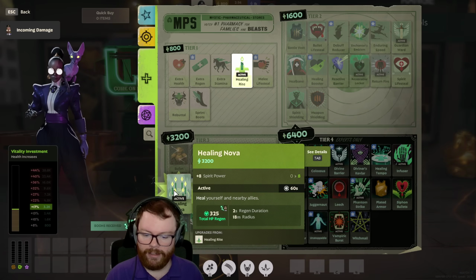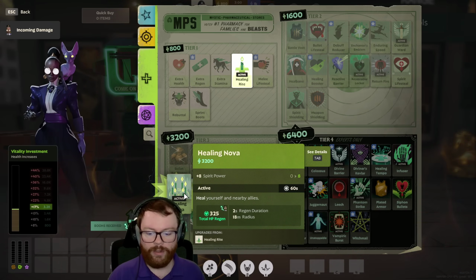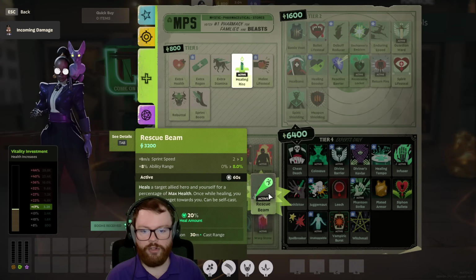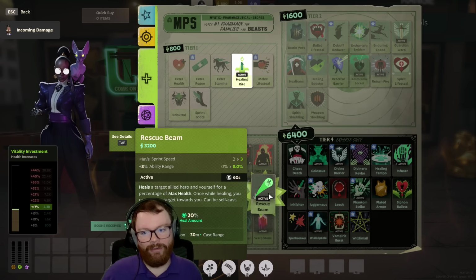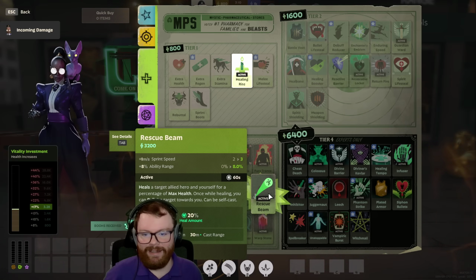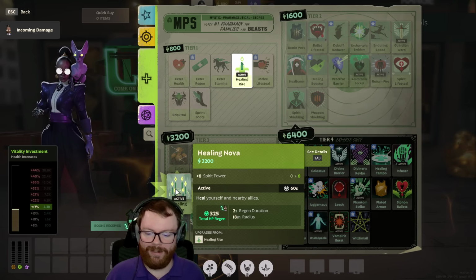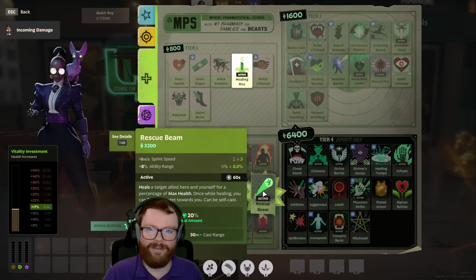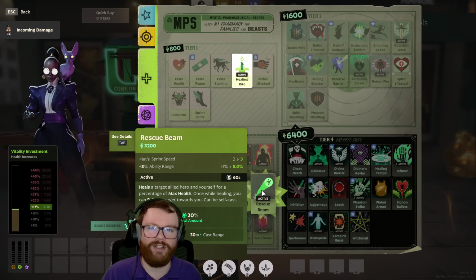So now Rescue Beam and Healing Nova both have a 60-second cooldown. Healing Nova gives a lot of AoE healing, whereas Rescue Beam gives you more concentrated healing and the ability to yoink a target out of danger. So maybe now the early game crazy healing meta will finally be at an end. Maybe now Rescue Beam and Healing Nova will only be relegated to support characters. Or maybe we'll find something new that's busted. I don't know. We'll have to see over the coming weeks.